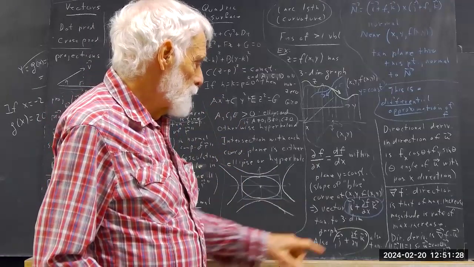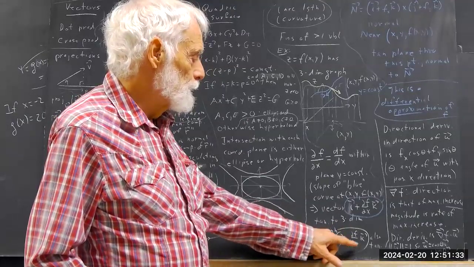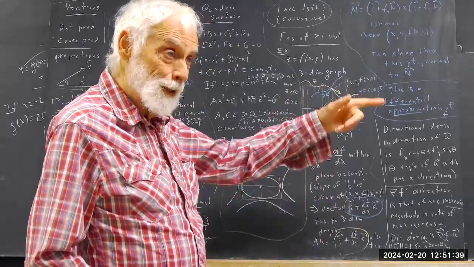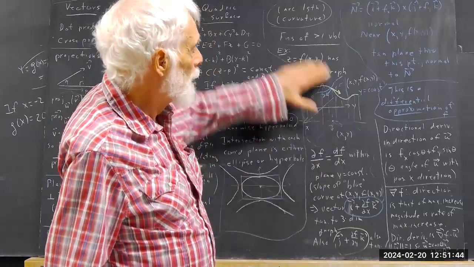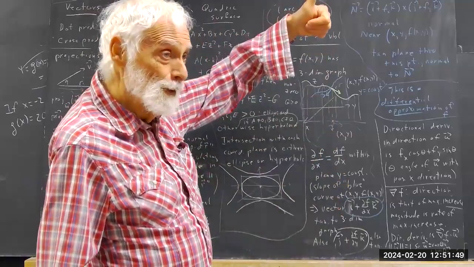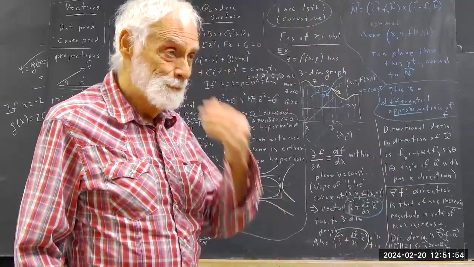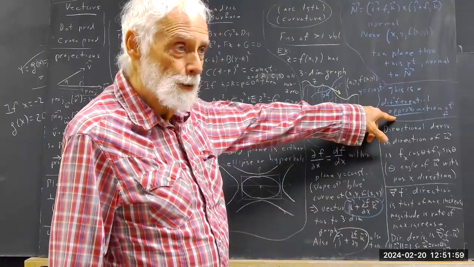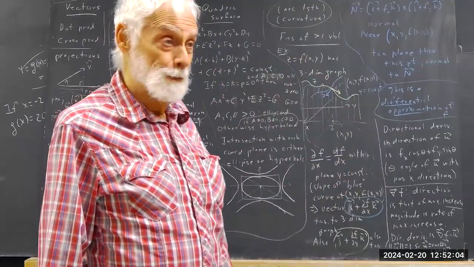Okay? And then j plus the rate at which f changes with respect to y times k gives you a rise over run equal to this partial derivative in that direction. And now we've got two vectors here that are in the plane tangent to this surface at this point. We take their cross product and we get a normal vector. And now we know the coordinates of the point, we know the normal vector, we know the tangent plane. And we can use the tangent plane to do a differential approximation of our function of two variables in the neighborhood of this point. Isn't that neat?